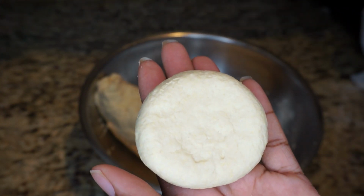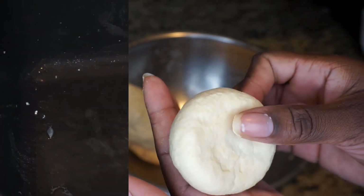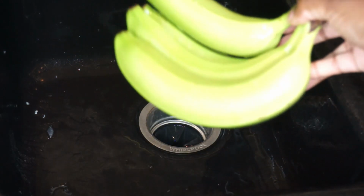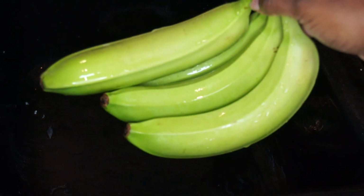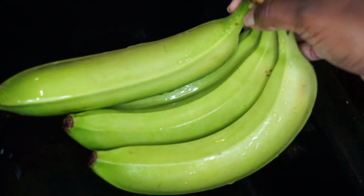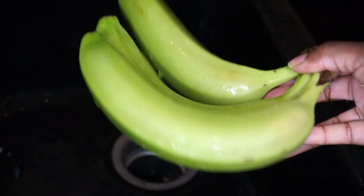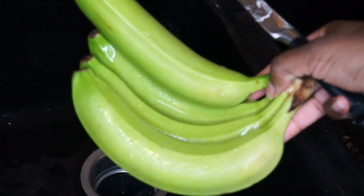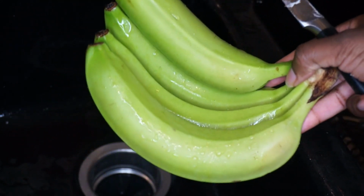Okay, I'm going to show you guys how I peel a green banana. I have 4 green bananas here. You know, this is how they look. You want them to be nice and green. If they look like they're about to turn yellow, you definitely don't want that. So this is how my mother showed me how she peels green banana, and this is how her mother showed her. So this is what we do.